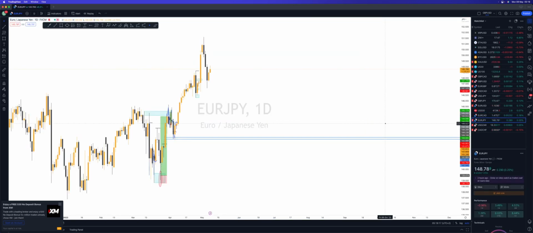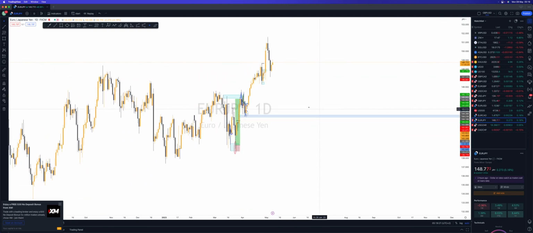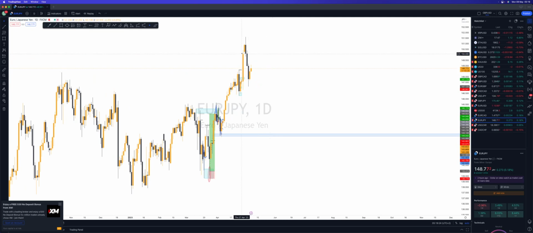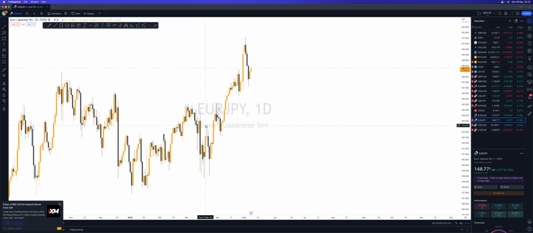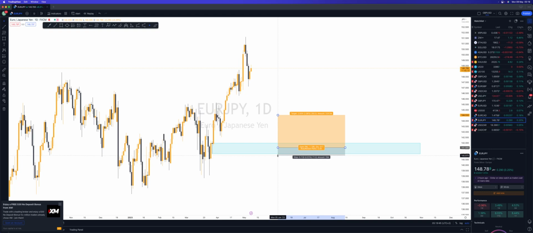Euro JPY. Let me see. Daily. Still pushing to the top side, so I'm still going to be expecting, let me clean this chart real quick. We broke here and we broke there, so I'm still going to wait to see market come down to this area eventually, this little demand zone. But market is still in an uptrend, so what I need to do now is pretty much come back, tap into this, and then we can target previous highs, which at this current point is right there.